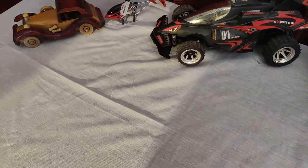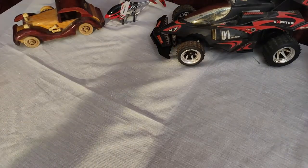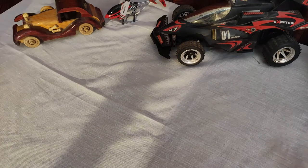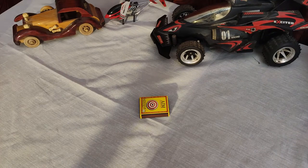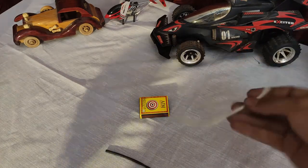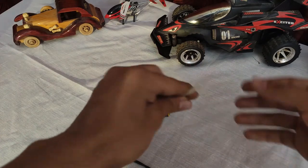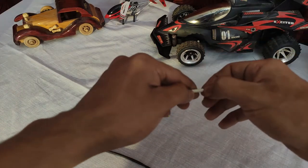Welcome to Epic Tech. Today I'm going to teach you guys how to make an electric firecracker ignition system. The three basic things you need are a matchbox, heat shrink tube, and a USB cable which might be lying around in your house. First, let's begin by removing one wire of the USB cable.